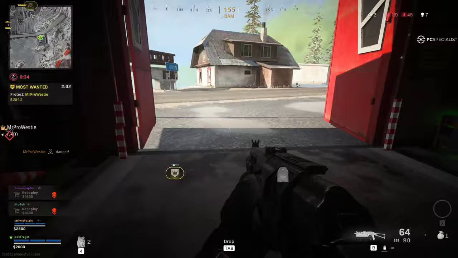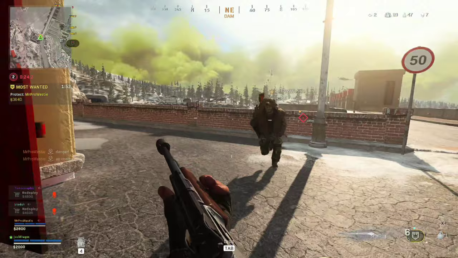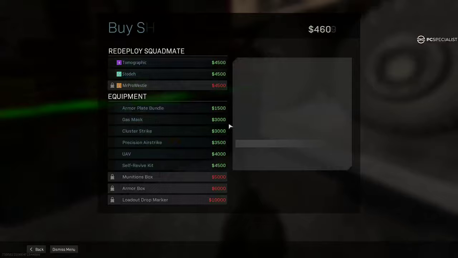I mean, we've got enough to buy. We've got enough to get one back. Yep, or should we just wait for the contract? What do you reckon? Get one back, because then if someone does come along, having a third person's not gonna hurt, is it?